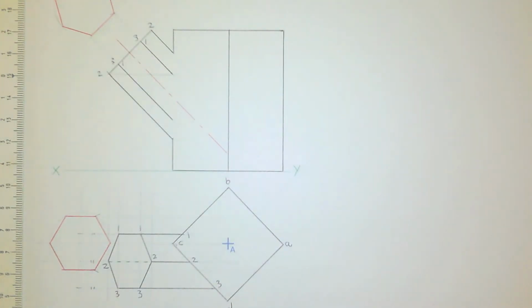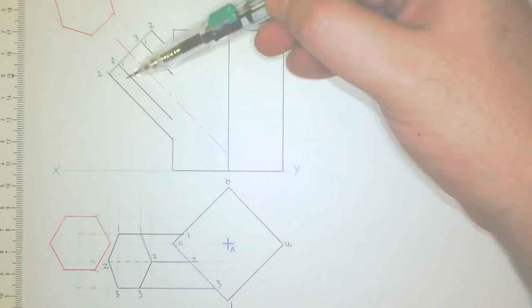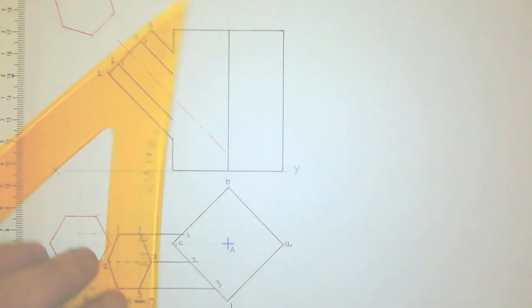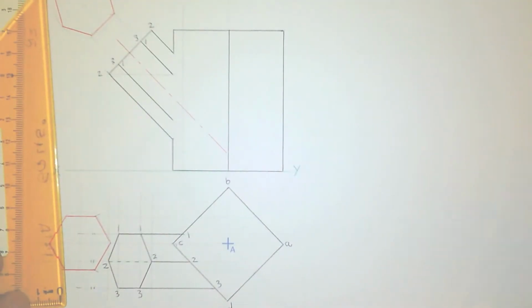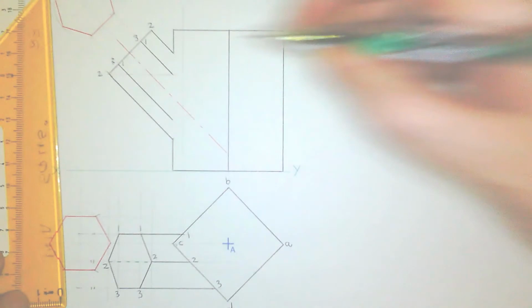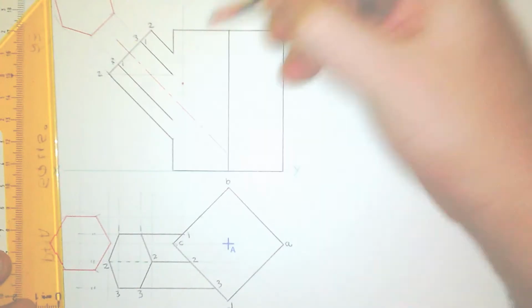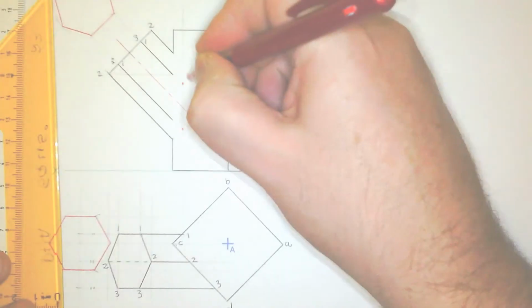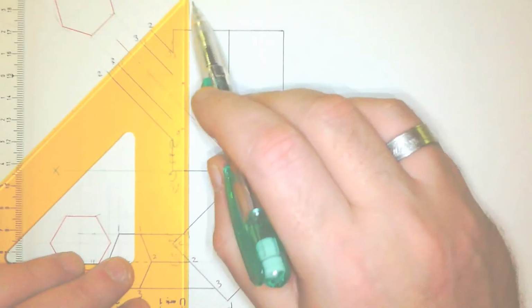Okay, so to find point 1, it's very easy. The 1, 2, and 3s are going to be super easy. All you do is you take 1 up and 1 down, and with a cross you get 2.1. So you do the same for 3, do the same for 2. Basically I take the point 1 from the top view and I project the line up. Where 1 and 1 coincide, you're actually going to find your point of penetration on 1 and 1. So there's already 2. In both cases it will be 1, and then we take 2 straight up.